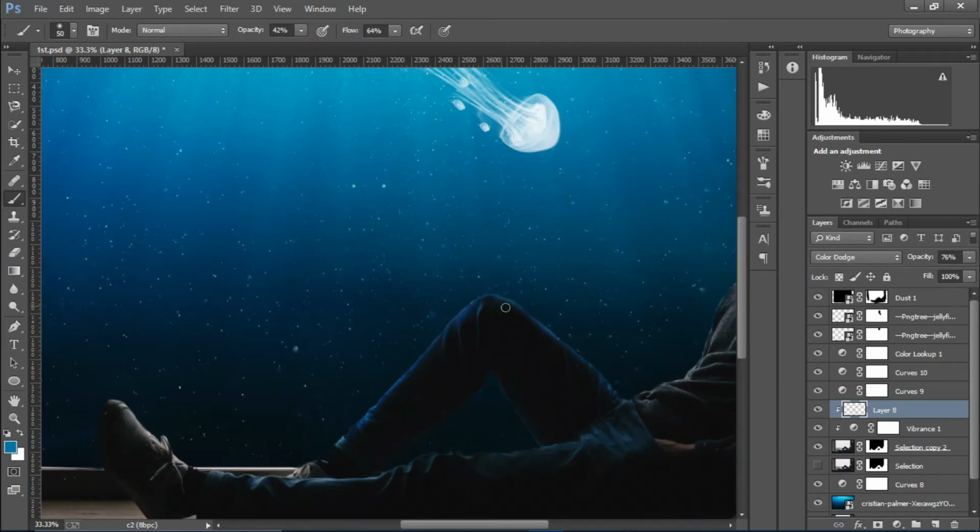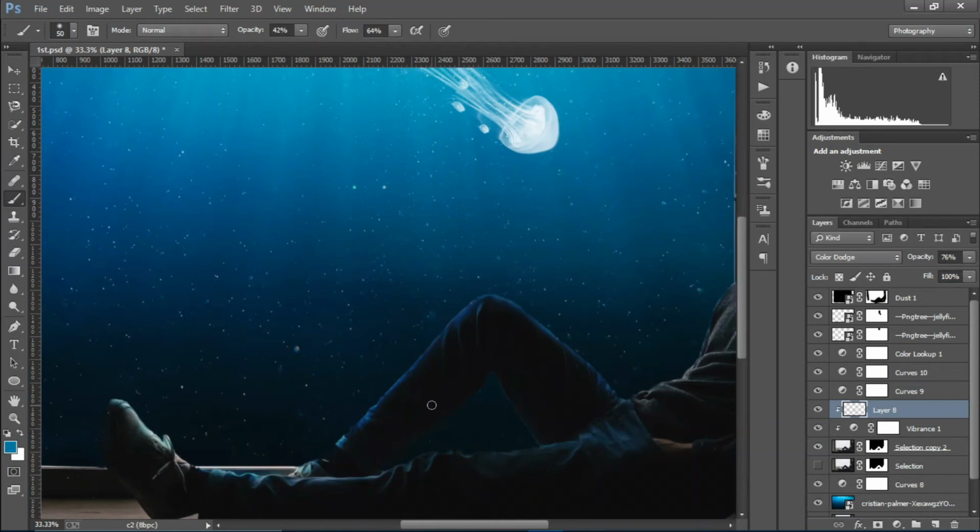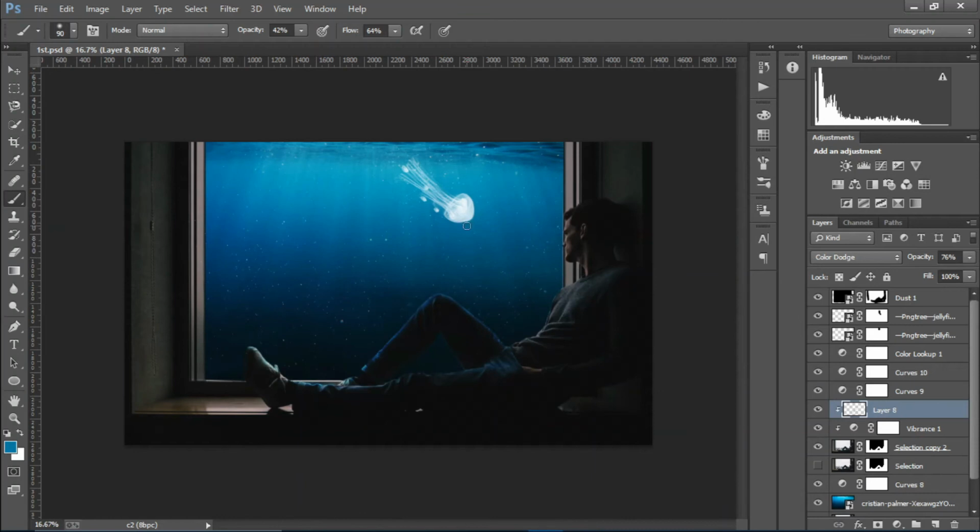And I'm gonna just place the color dodge layer above the subject selection and create a clipping mask so that it only affects the layer beneath. Okay, cool. So I'm gonna just remove it from there. It's too much.